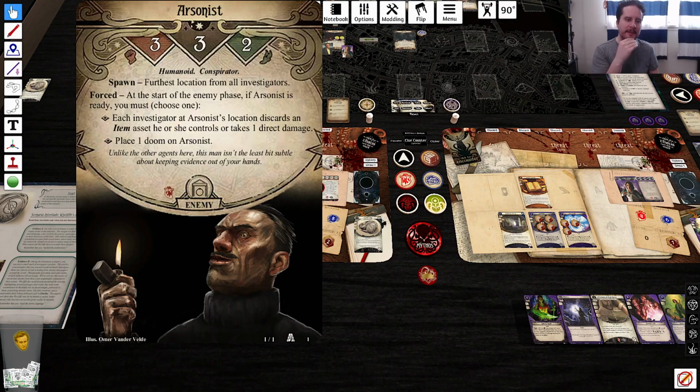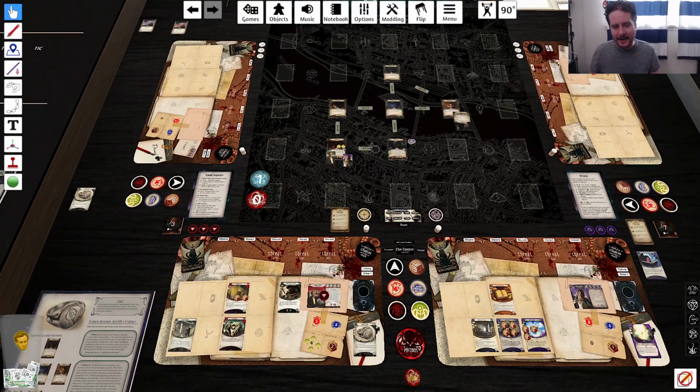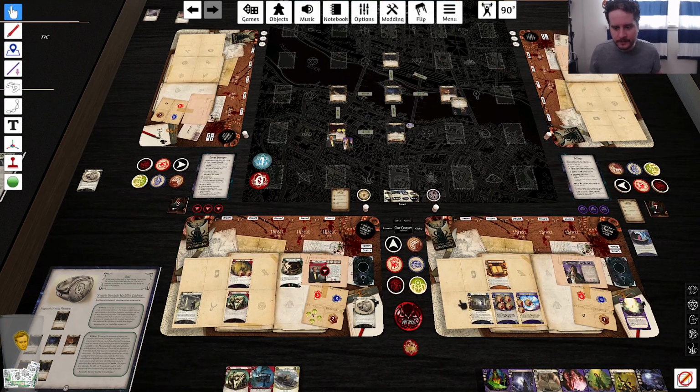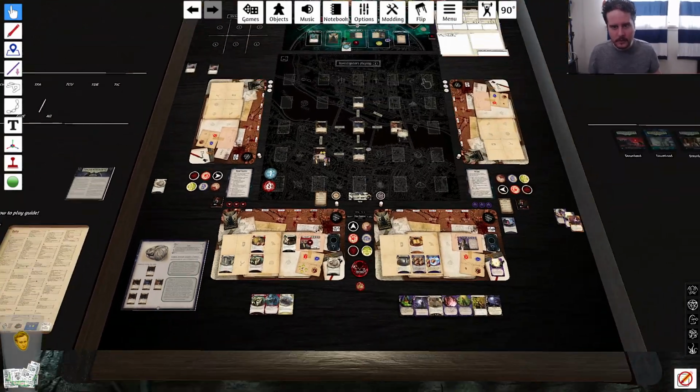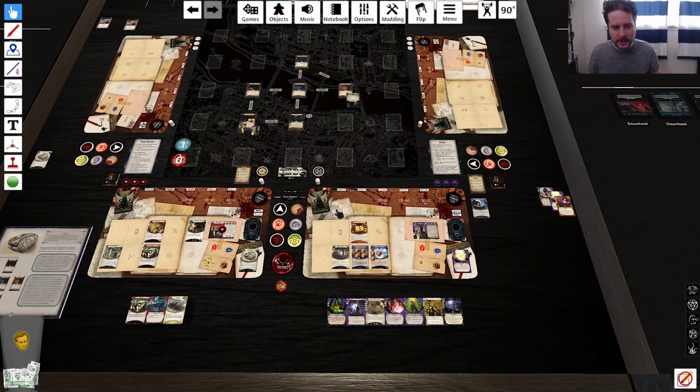At the start of the enemy phase, if Arsonist is ready, you must choose one. Each investigator at Arsonist's location discards an asset he or she controls or takes 1 direct damage. We place 1 Doom on him. So farthest location, 1, 2, 3, 1, 2, 3. 1, 2. Wow. It's a bit unfortunate. At the start of the enemy phase, so we're going to go to 5 Doom next turn.